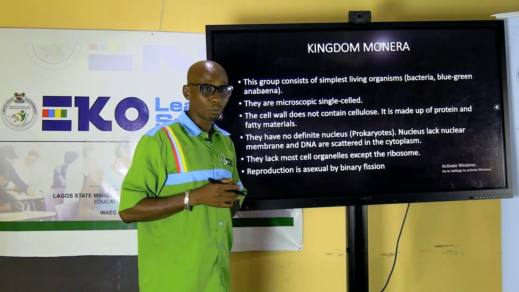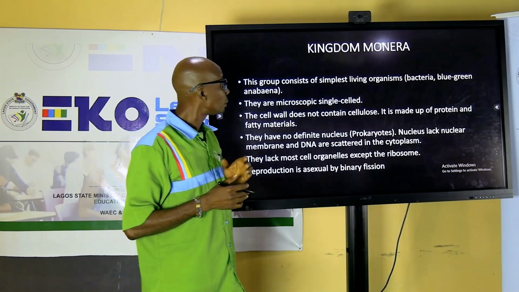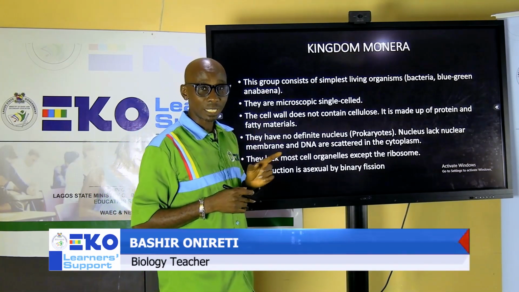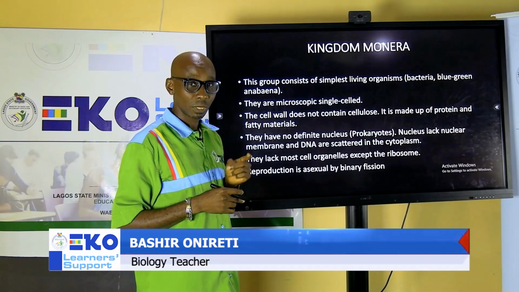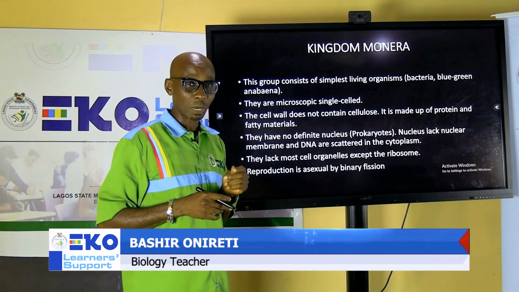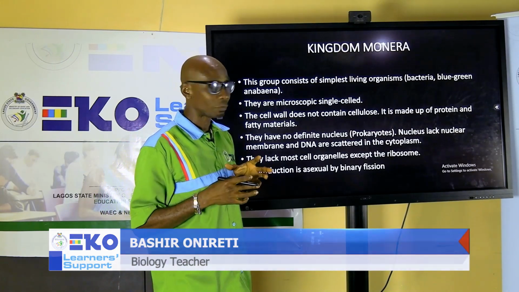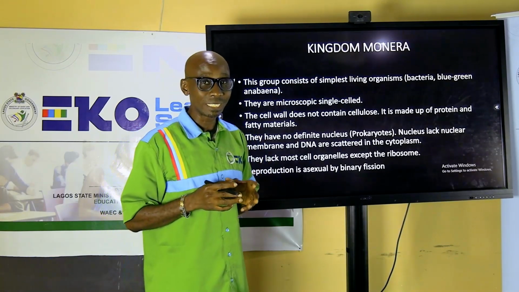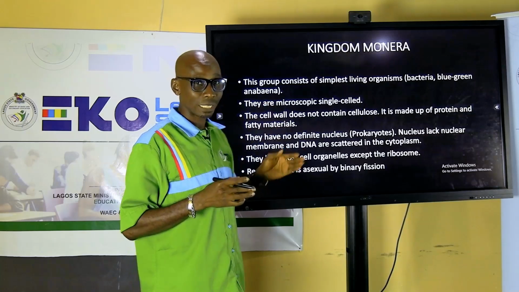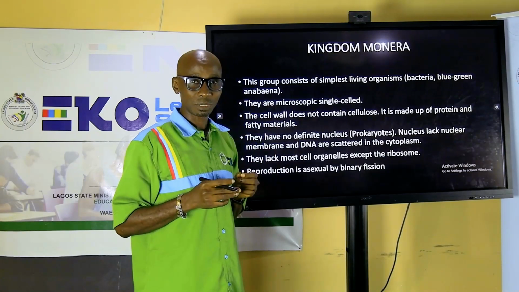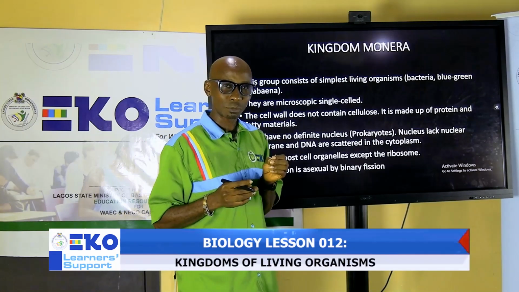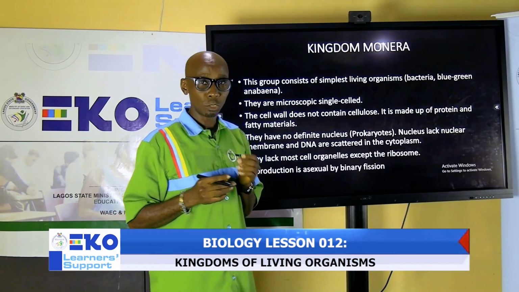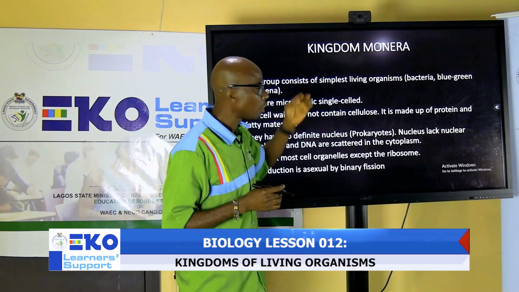Today, the first kingdom we are looking at. But before I go into this, remember I said in classification, in the traditional classification, we have two kingdoms, kingdom Plantae and kingdom Animalia. But the modern classification decided to give us 5 kingdoms to accommodate especially bacteria or microorganisms or unicellular organisms, which are too tiny to be seen and be placed in a particular group. So let's go along with the kingdom Monera.